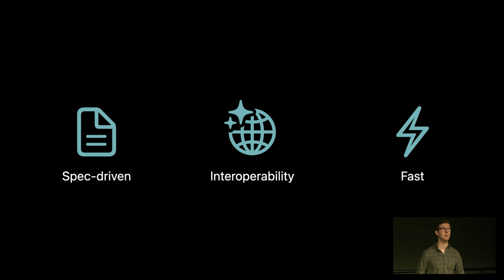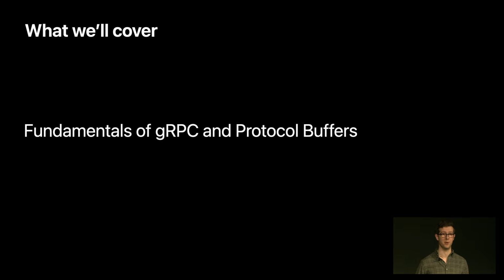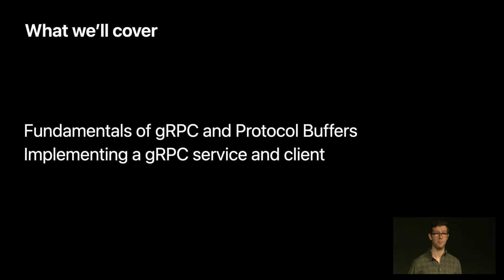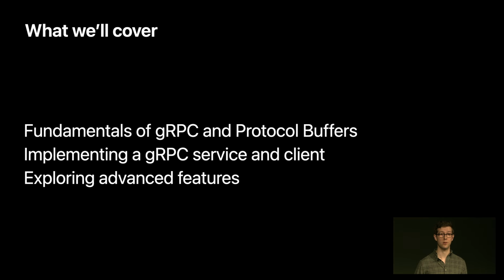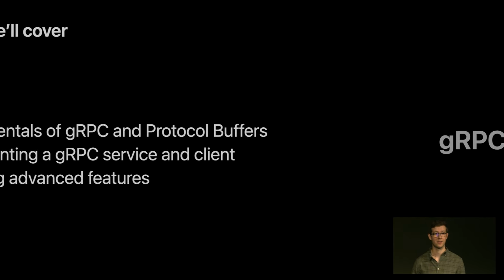It also has great performance. gRPC uses Protobuf as its data format, which is lightweight and compact compared to JSON, while providing strong type safety guarantees. During the rest of this talk, we'll go over the fundamentals of gRPC and Protobuf before defining and implementing a service using gRPC Swift. Finally, we'll look at some more advanced features so that you're ready to take your application to the next level.